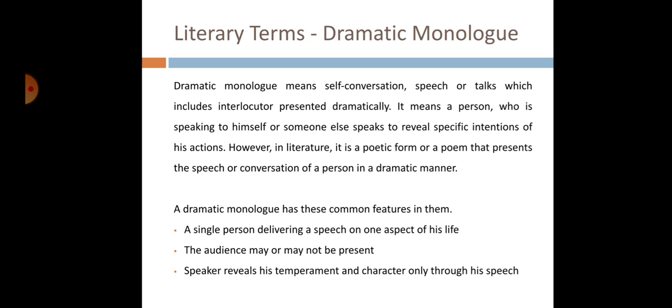The two poems are prescribed in your syllabus. These are dramatic monologues. One is Rabbi Ben Ezra, written by Robert Browning, and the other is T.S. Eliot's The Love Song of J. Alfred Prufrock. These two poems are in your syllabus. I can tell you about the poem Rabbi Ben Ezra as a dramatic monologue.